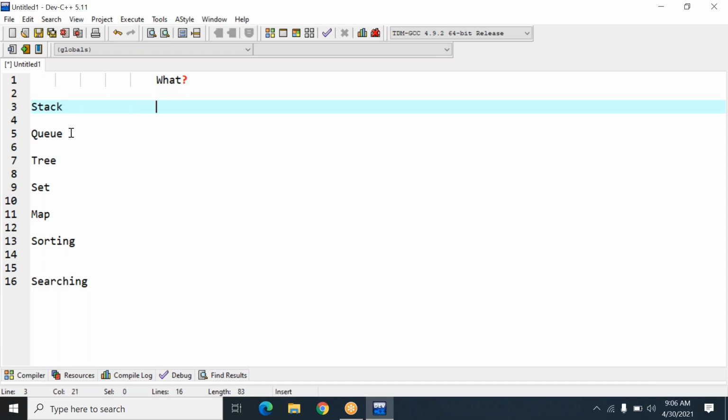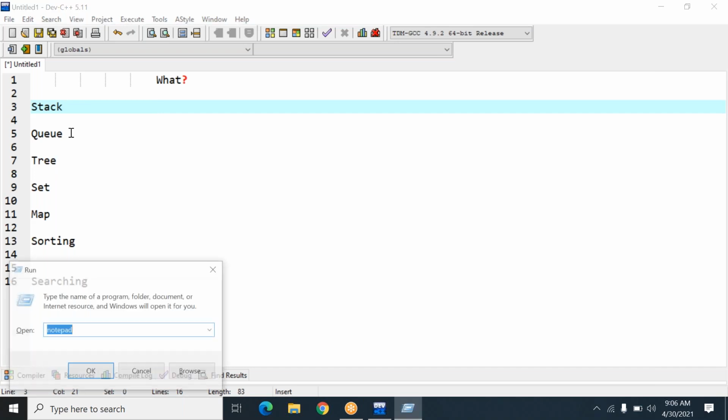So stack maintains the data in a particular way, let's say, on top of other different objects. If you place one object, and then take one more object, you can place all those objects on top of all the objects.